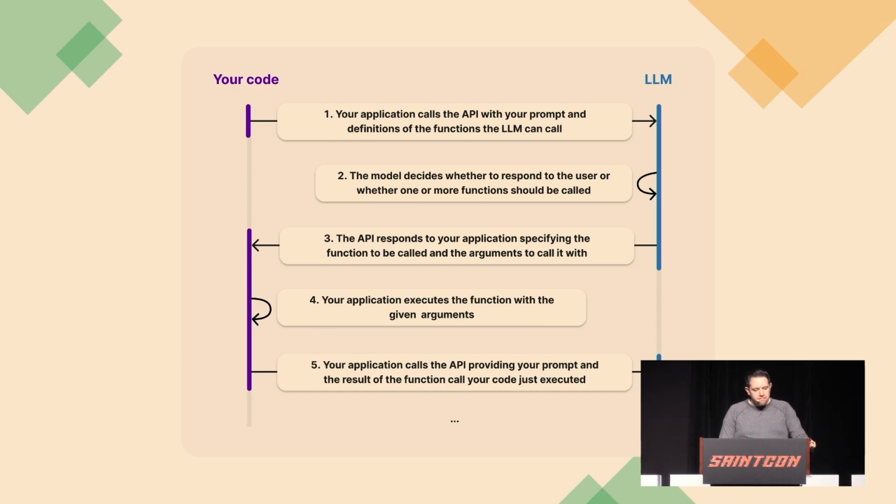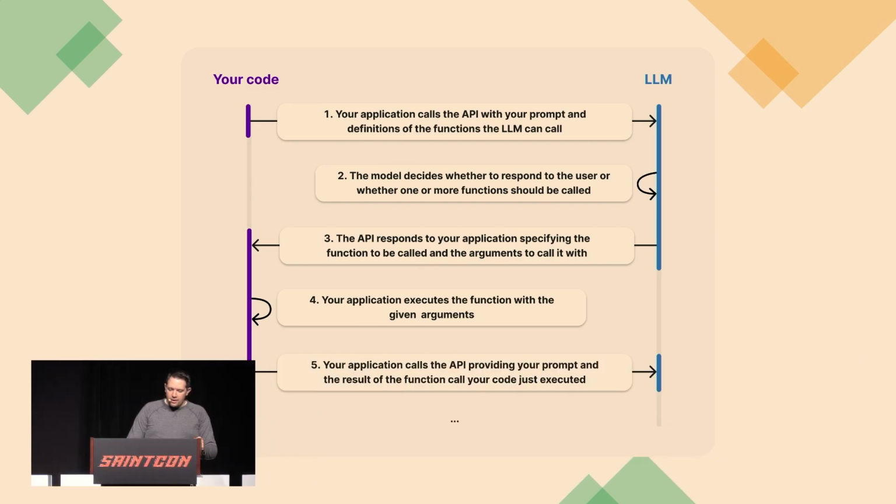So let's break this down. When you are using function calling, here are the steps you go through. First, your application calls the API or GPT, Llama, any of these, and it will take your prompt and define the functions. It will see the functions, and the LLM will figure out on its own if it needs to provide parameters in the function to solve your prompt or just to respond to your prompt.